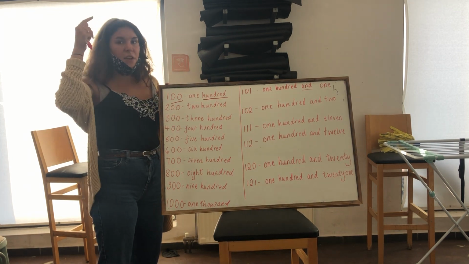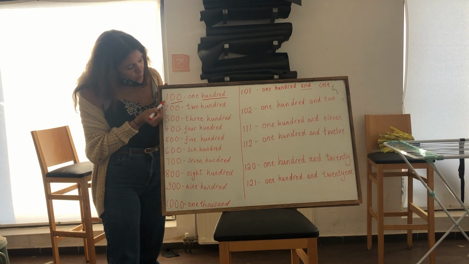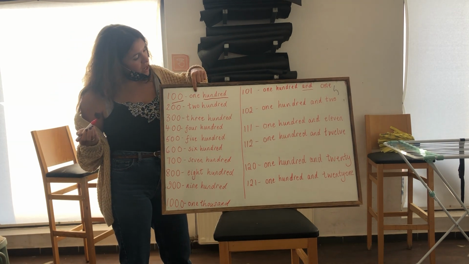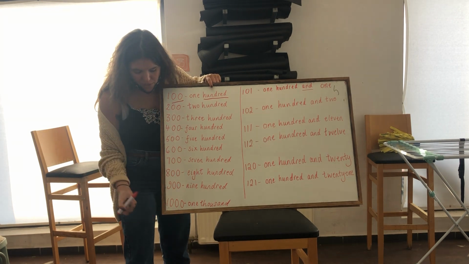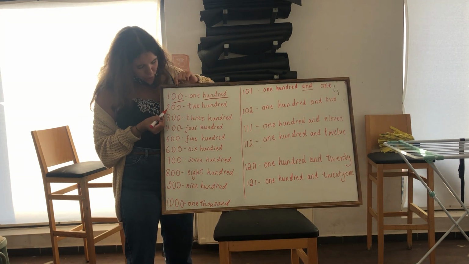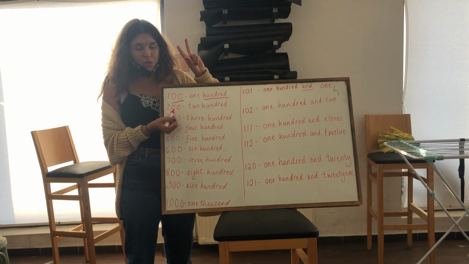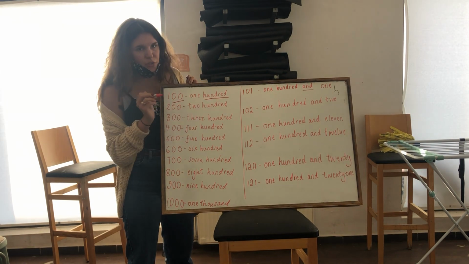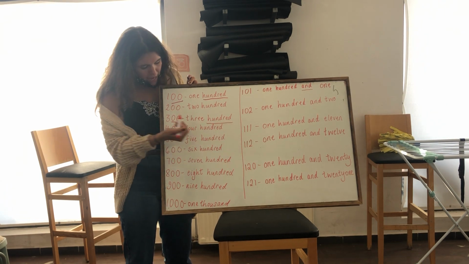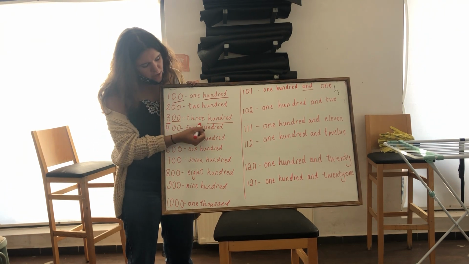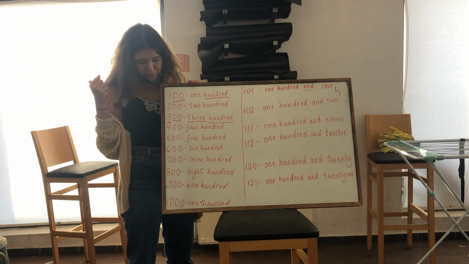Two zeros tells us 100. And here we have the 1, so we know it's 100. And then it follows the same pattern all the way up to 900. So a 2 with 2 zeros, 200. 2 zeros again tells us it's 100. How many hundreds? The 3 shows us 300.